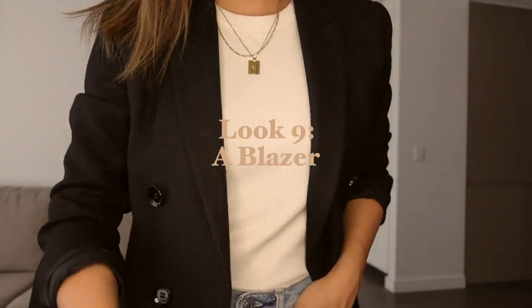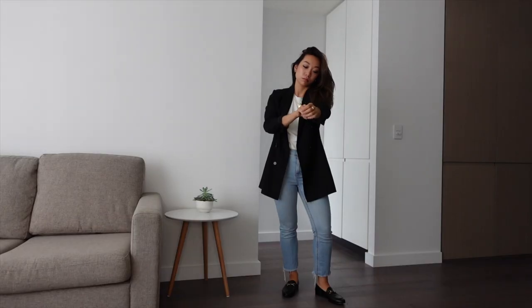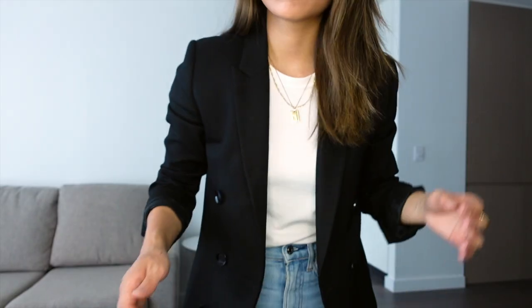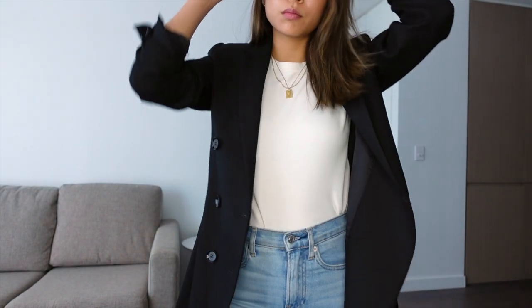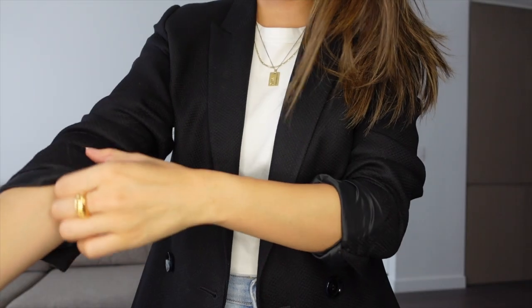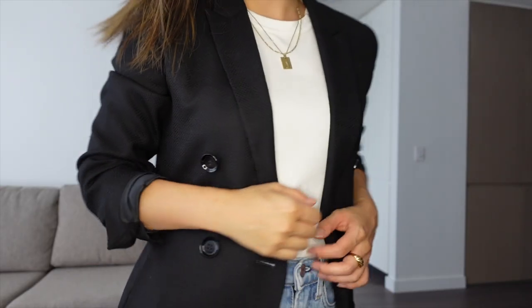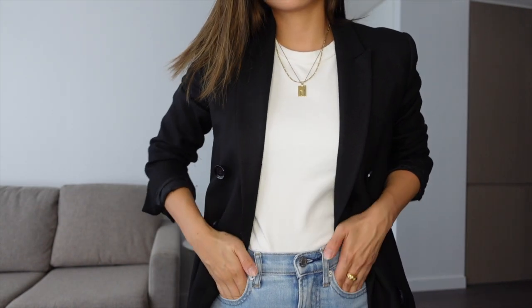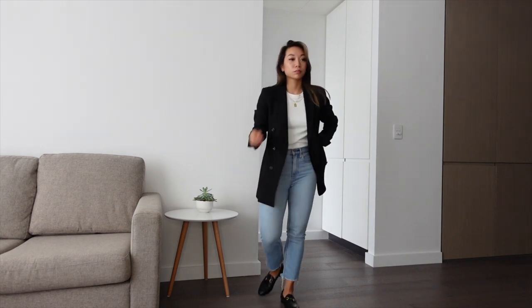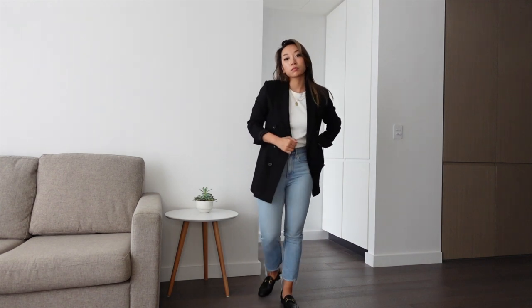Moving on to outerwear, and first up is a blazer. Honestly, a combination of jeans, a white t-shirt and loafers is a fail-safe uniform. This blazer is one I've had for a few years from Reece, picked up at a sample sale in London. It's double-breasted and a size up from my usual size for an oversized fit. Pulling up the sleeves gives it a more casual feel, and I also like that the material has a texture to it, giving something that would otherwise be quite simple a more interesting detail. Blazers are one of those items where the cut and fit will depend on how you like to dress, but you just can't go wrong with something oversized and double-breasted.